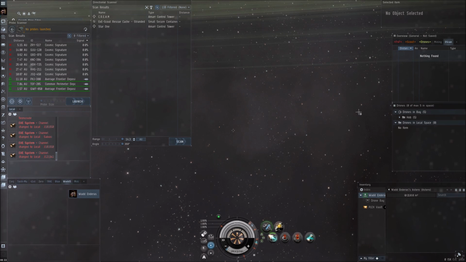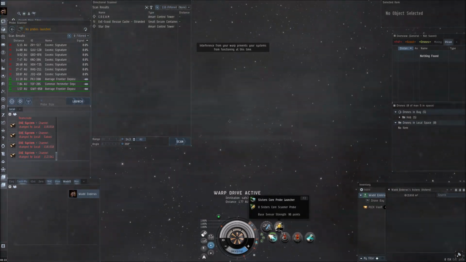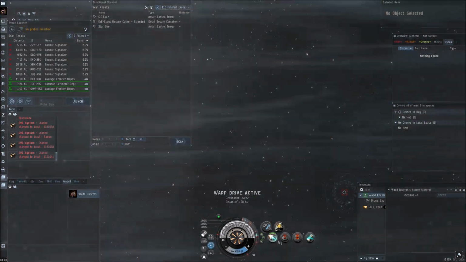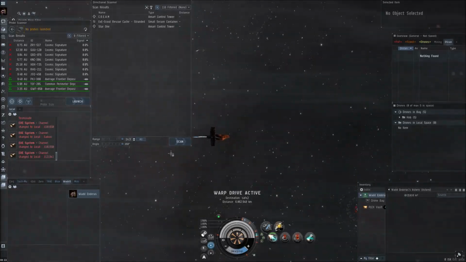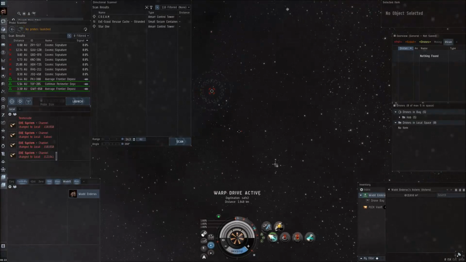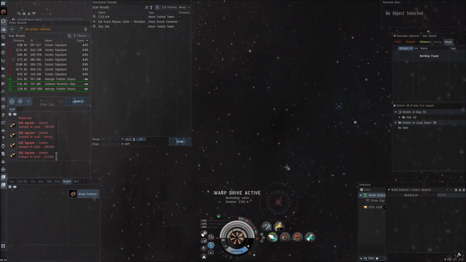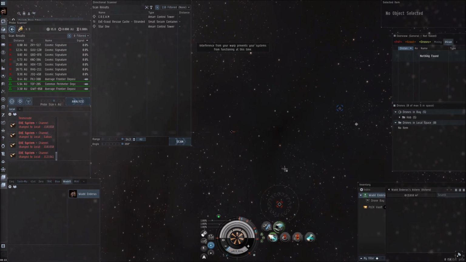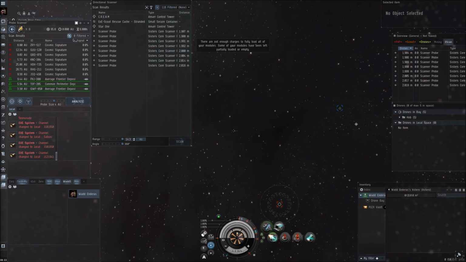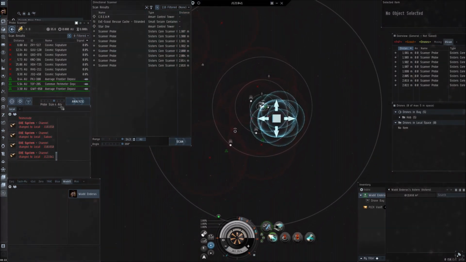Or back to safe 2. Warp drive active. Kill launch. I hope we can get it out in time. That's okay, because when we land now, I'll launch, so I'm decloaked for the time being. When we land, I'll launch and immediately cloak back up. So, launched and cloaked. There's our probes out. Now let's get scanning.